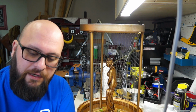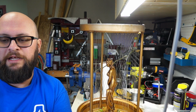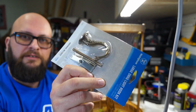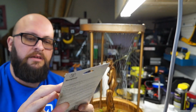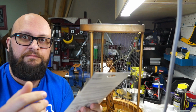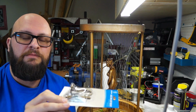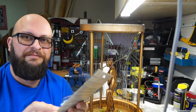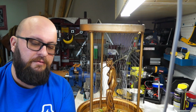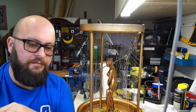Also, to hang it on the ceiling of my house, I got this large swag light hook kit. It looks really cool, and I'll be able to attach this to a beam. I don't plan to do it from just pure sheetrock. I want to make sure I get the sucker into the beam, so that way I don't have any falling accidents. All right. So let me take this apart, move it out of the way, and get the top going, and we'll put it back together.